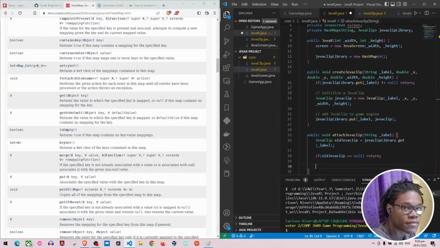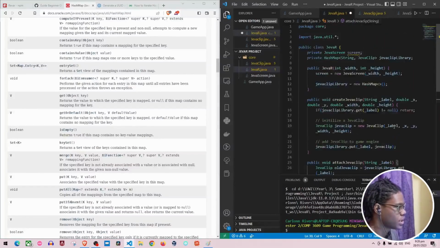That's an error. Fix that. For now, we're just silently failing it without any penalties, but probably sooner or later we'll add those errors. So if the old JevaClip is null, that means it doesn't exist in the library. Don't do anything. But if it does exist, then we want to attach it to a hierarchy, a screen hierarchy.